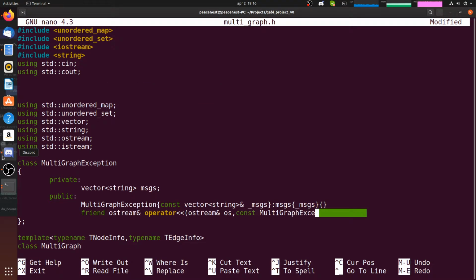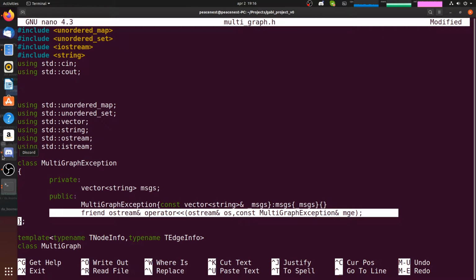MultiGraph exception. Okay. And I'm gonna implement it on the outside like I should have done with the others. I mean, I'm so ashamed of what I did earlier, like how I was in a different region of the code.